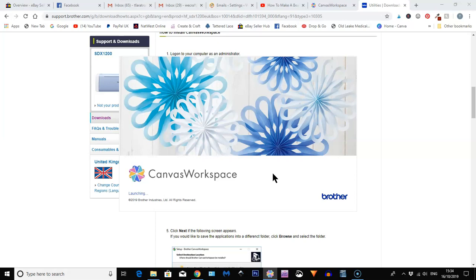This does take a while. It can do. I'm going to leave it in real time so you can see how long it does take sometimes. Yes, so the fonts, you can use any font on your computer in the desktop version, which you cannot use on the online version. They have only 8 to 10 fonts that you can use online. So I much prefer it because I do love my fonts.